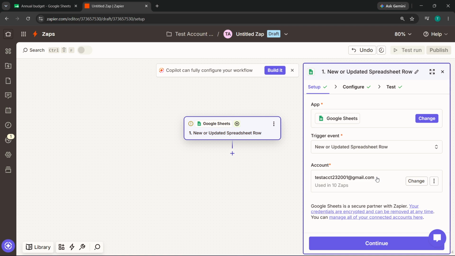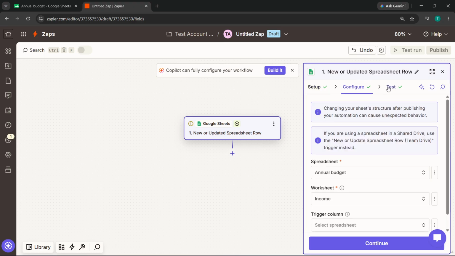Now you set up the trigger. Depending on the platform, you might also need to define which column acts as a unique identifier, like email address, so the system knows when a row is truly new versus an update. That's a smart step to take here. If you skip it, you could accidentally create duplicate contacts in ActiveCampaign every time your automation runs. So choose the column that always has unique data, such as an email column.